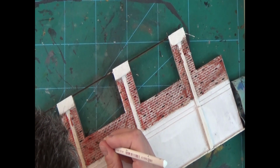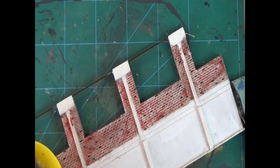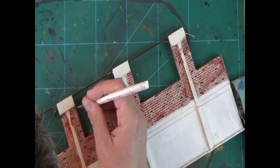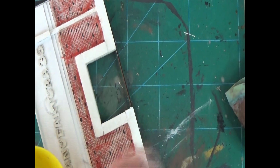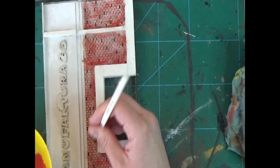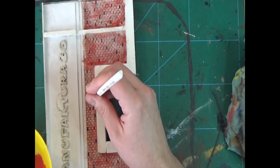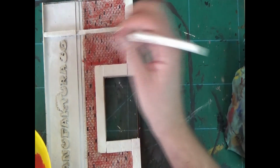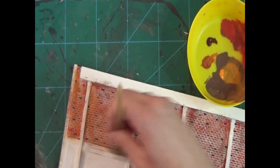dark red, and a mixture of light red and orange. Finally, I overbrushed everything with orange.